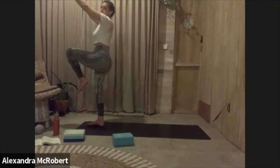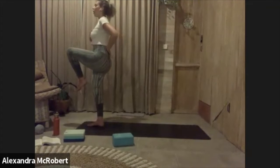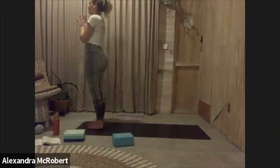Reaching the arms forward. Good, so you're balancing on the right foot, your left knee is in front of you. Lift the left knee higher. Excellent, but I don't want you to lean back as you do this. So if you're leaning back, I want you to tilt your heart forward, okay? So your upper body is upright. Nice, and then just spiral your left arm back. Just staying here for three, for two. Good, and then one, come to anchor left foot alongside right.